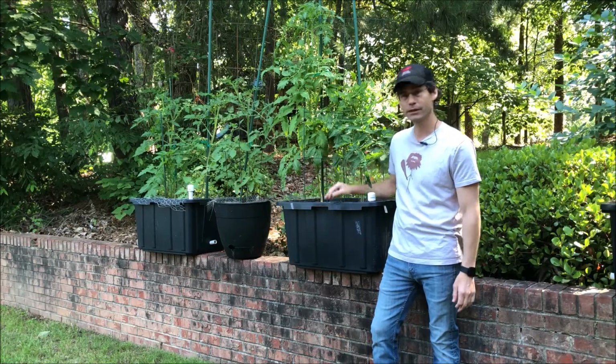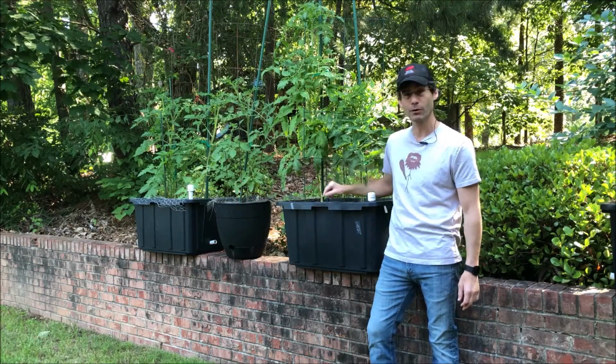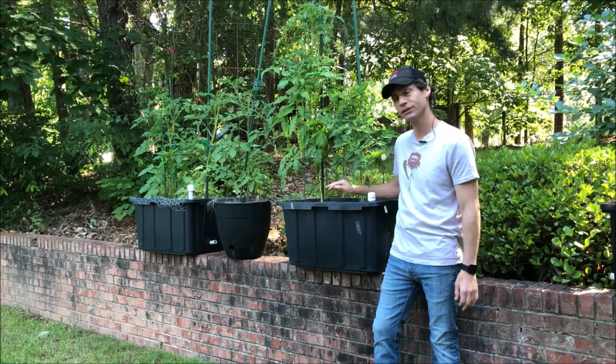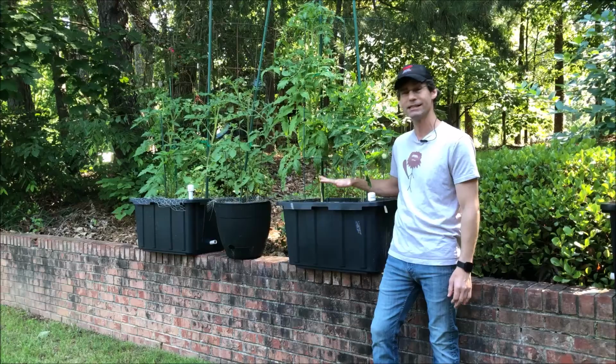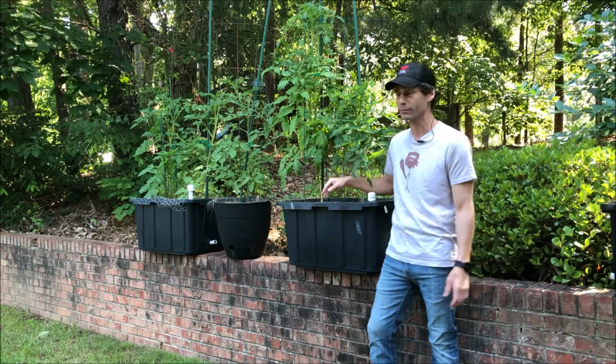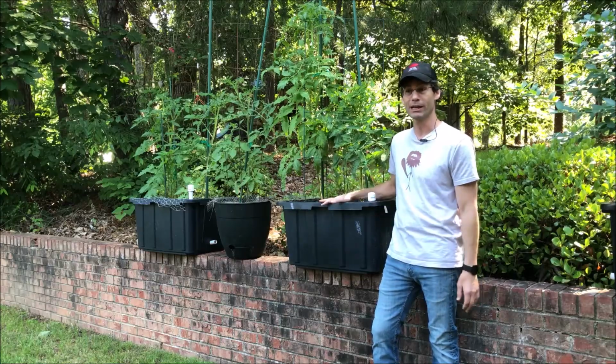I have a few of them sitting here that I've made, or a couple that I've made. This one's store-bought, but I like these bigger ones, so I'm going to show you how I did it and some advantages that I see for why I use them versus just a regular pot. Although I do have some regular pots, I prefer these when I have the time to make them. So let's get to it.